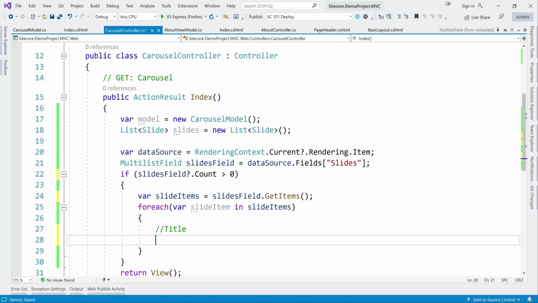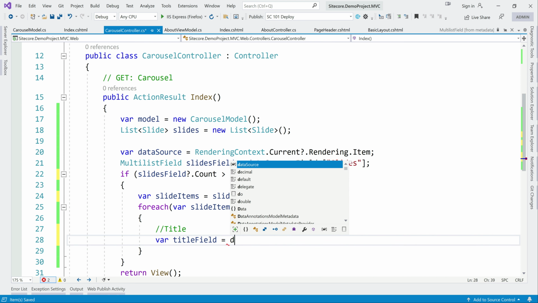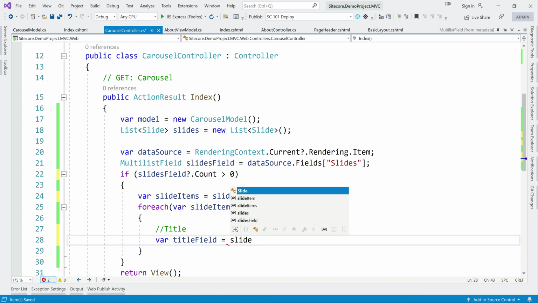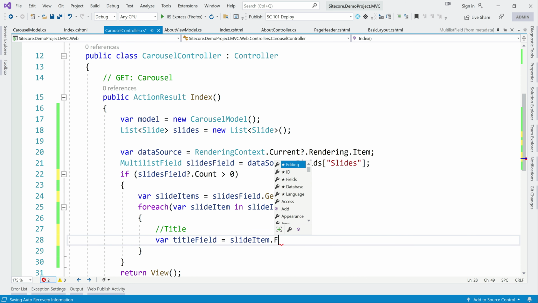For this we can use var title field equal to, we have a slide item now, so from the slide item dot fields and title.